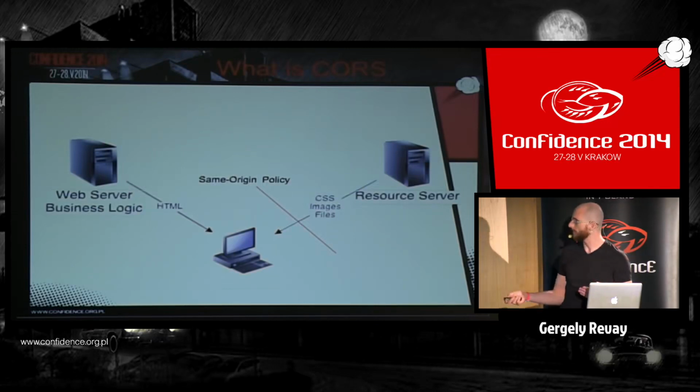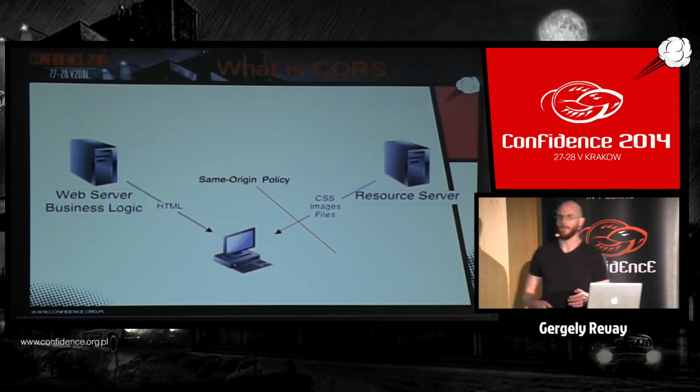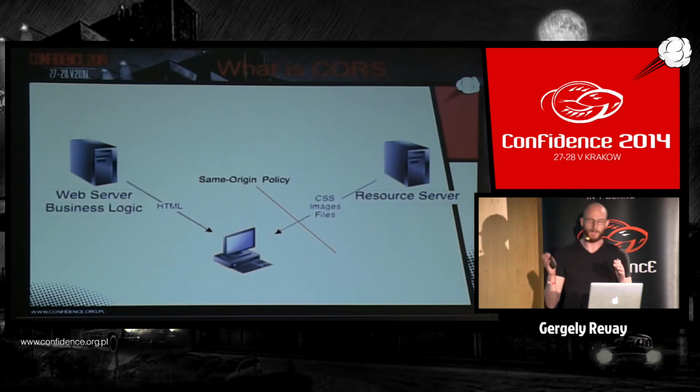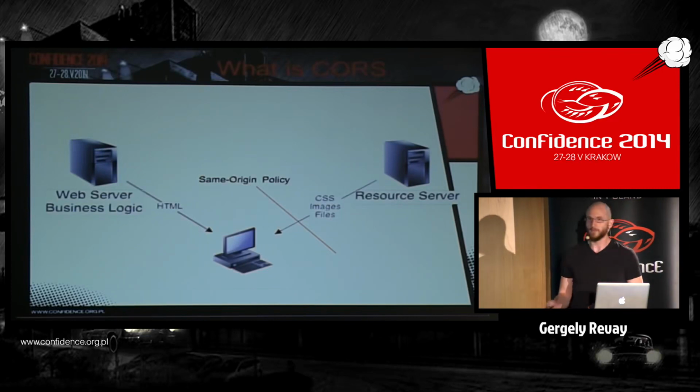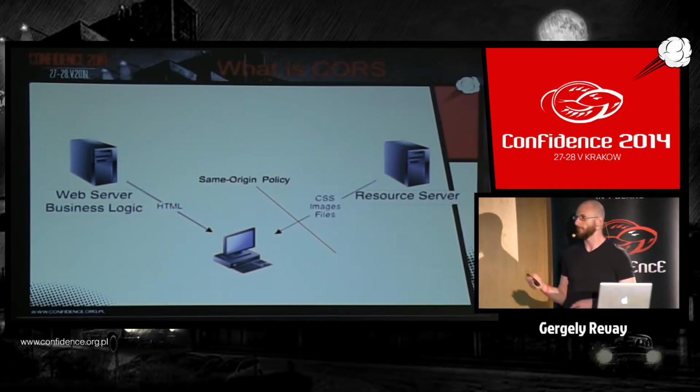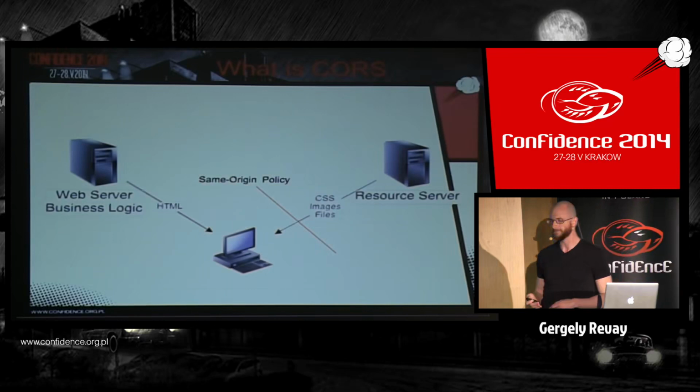So I have a magic wand here. There was this web server logic where you ran your data, and you had to store all your stuff there, like images, videos, whatever. You had to store everything in your domain because you couldn't reach out of your domain from JavaScript. Because there was this really cool thing, the same origin policy, which stops you from connecting to different domains.